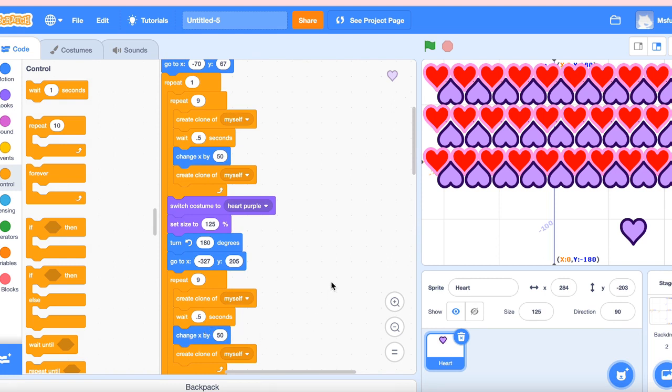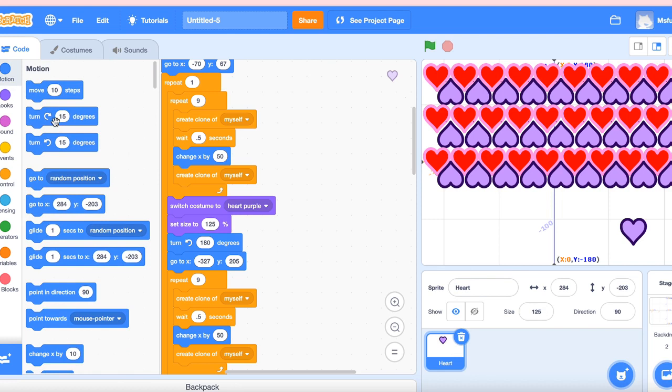All right, so go ahead, have fun. You may choose any shape you want. You can even turn whatever angle you want. You don't have to turn 180 degrees. You could also control this by doing maybe 45 degrees, doing 30 degrees. So go ahead and play with these blocks. See if you can reduce the number of blocks and have fun making your tessellation.